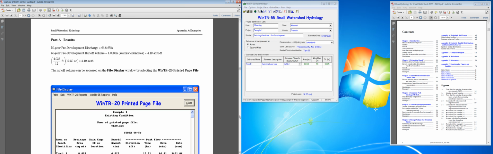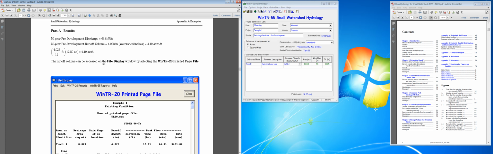Now, the next thing is based on this. We knew that we had the 66.8 CFS. Now, if we converted that into volume, and we know the storm event and the area of the storm, we could also figure out our acre feet of volume.